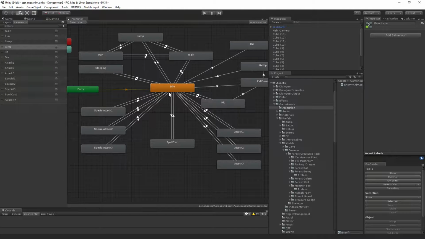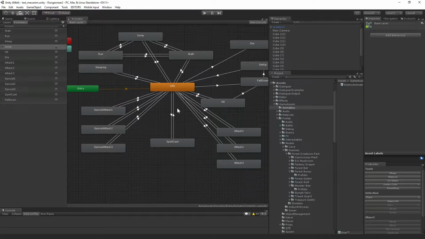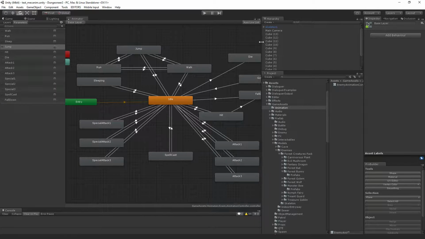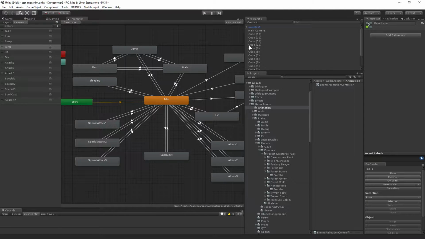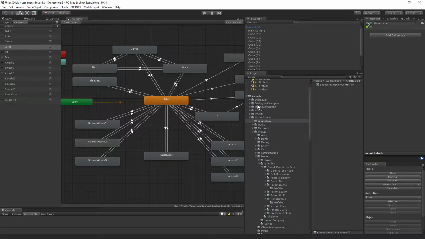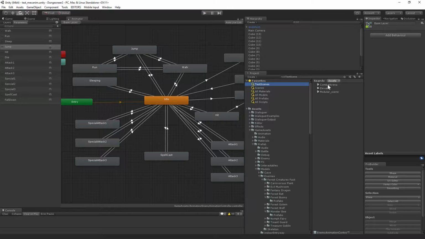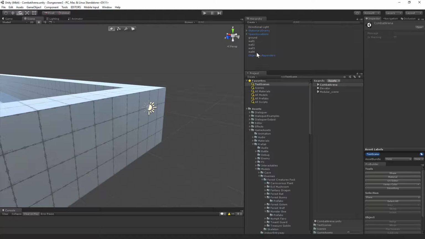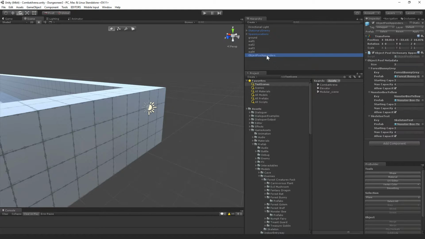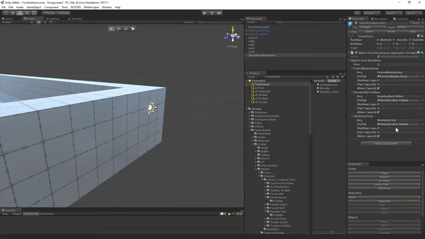So I said last time we would go ahead and code up our new animation controller with our overrides and whatnot, but we actually need to hook this up to a model first and get some animation clips in there. So let me do that first. So pop back over to one of my test scenes, which will be my combat arena, and I'm going to go ahead and get my object pool appenders that has.